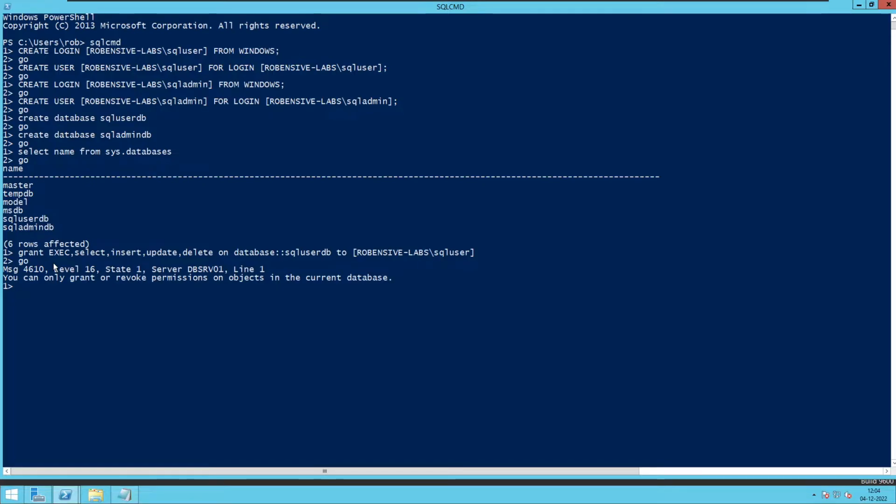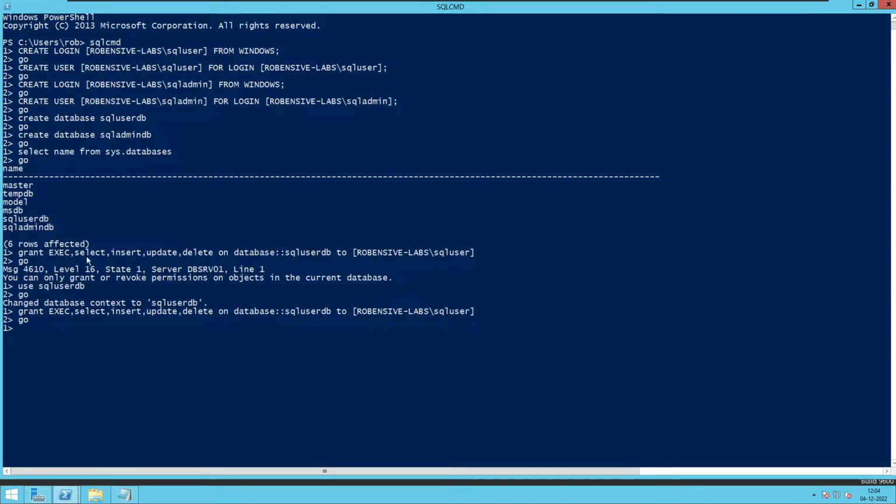You can grant or revoke permissions in the current database, of course. So we need to first use that particular database, which is SQL user DB. Go, and the same command. Go. It worked. Now that particular SQL user will have privileges to read, insert, and the mentioned ones.